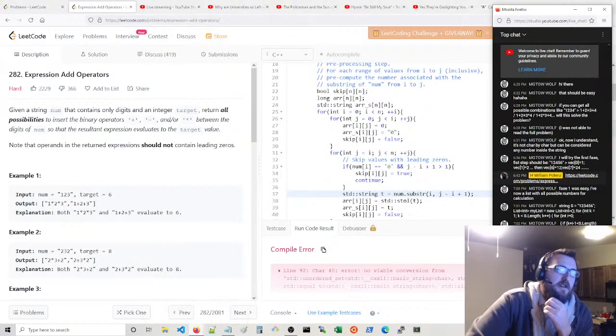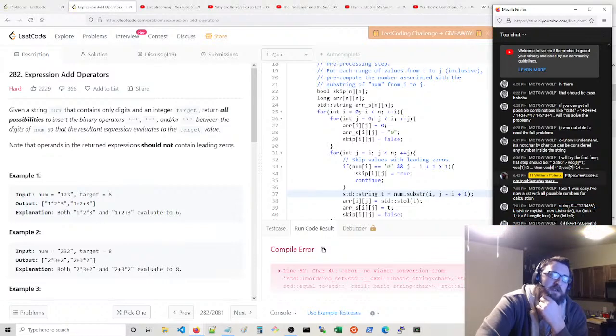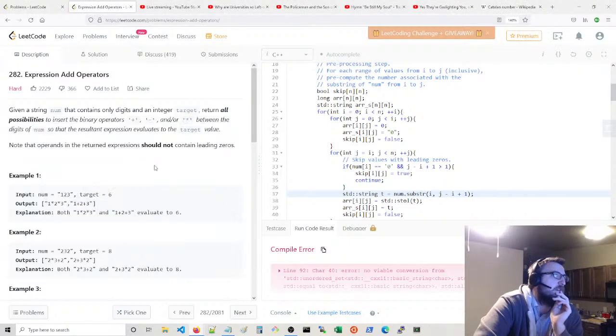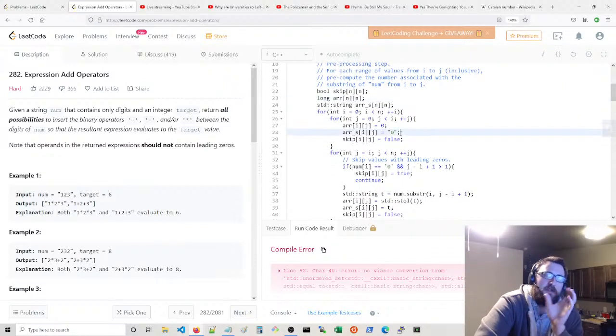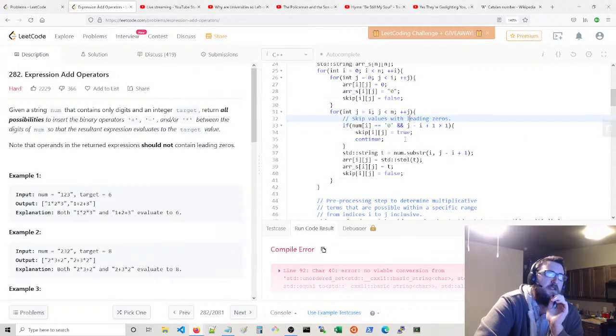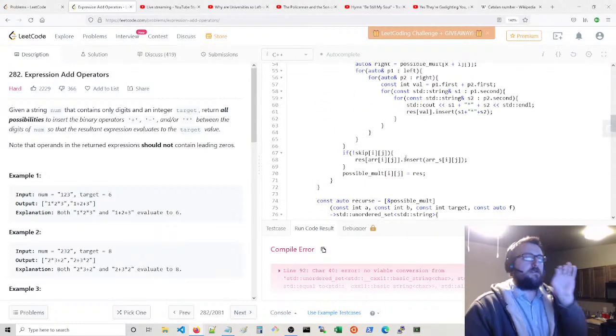Now you've got to be careful though, because part of the issue is the associated substring with that particular number. It depends on how you do it, but the awkward thing is that if you had 000, for instance, as a substring, you don't want to use the 0 associated with those 000s, because those aren't supposed to be processed at all in the final evaluation. The way I handled that was I added a skip boolean associated with that particular sequence. If that sequence has a leading 0, the skip gets set to true, and we don't do the other processing. In all other cases the skip would be set to false. That way I would know later on if a certain range should be skipped.